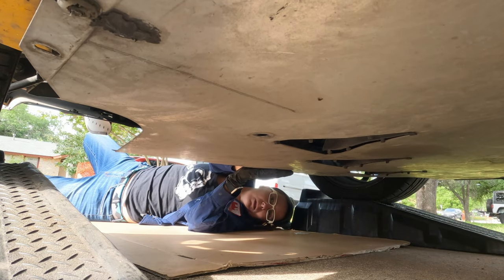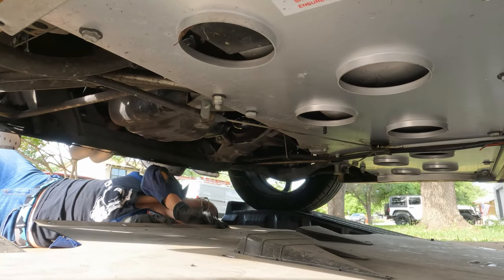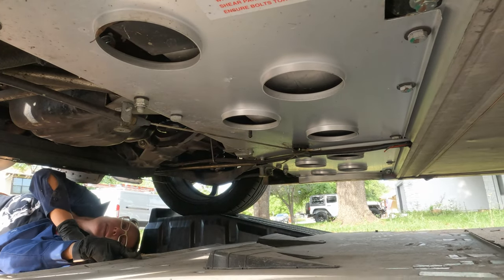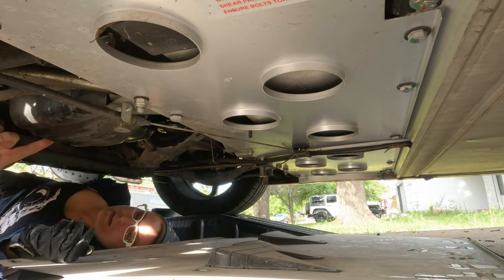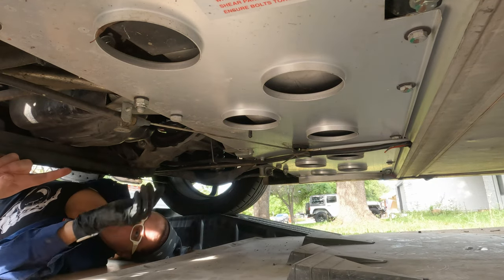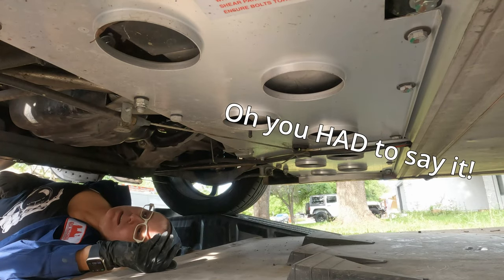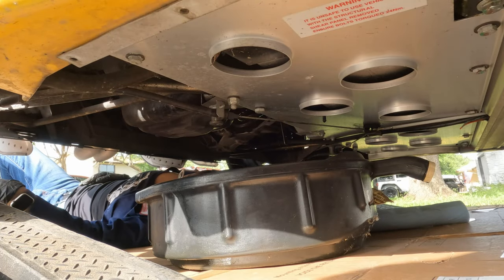Is your camera safe over there? Yeah, if you hit it, it's no big deal. That's your drain plug right there. And then your filter is just a little bit past that. It's actually really nice and easy to get to. All right, so 14 millimeter for the drain plug.